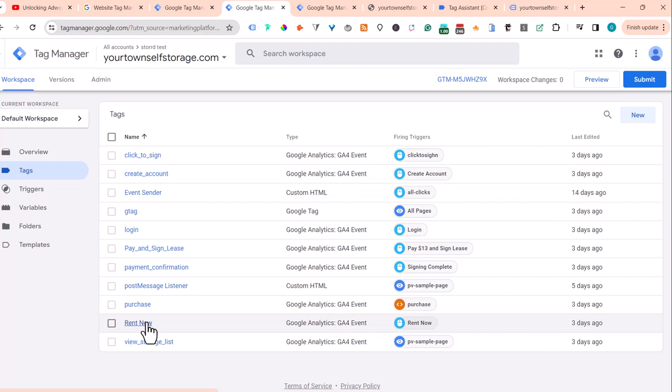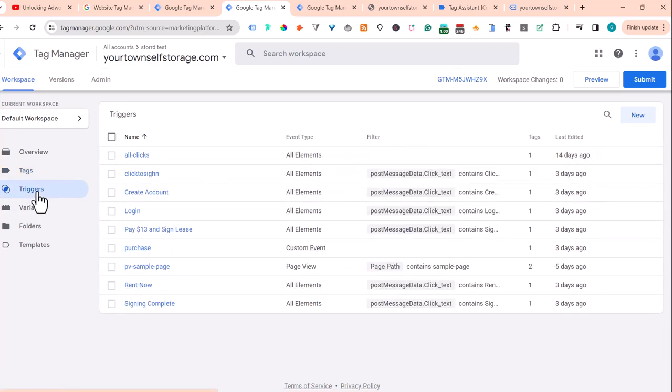Now in order to capture all this information, you've got to have your triggers set up, and the one we'll be talking about today is all clicks, and purchase is another one that you want to have. So depending on your self-storage software or your self-storage website, you want to make sure that you have these different elements being tracked on your site, because it's going to let you know what's going on on your site, transfer that data over to analytics, which is going to allow you to post these conversions in AdWords, which is going to give you the ROI that everybody wants.